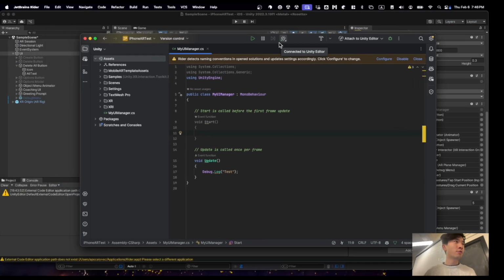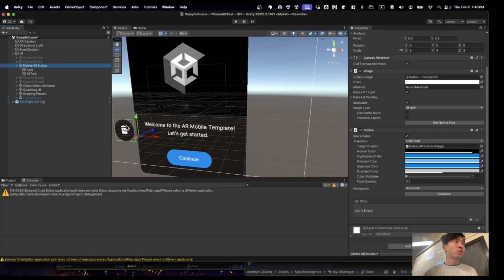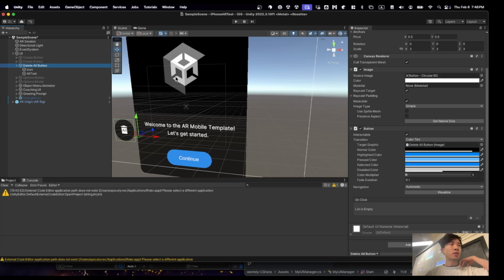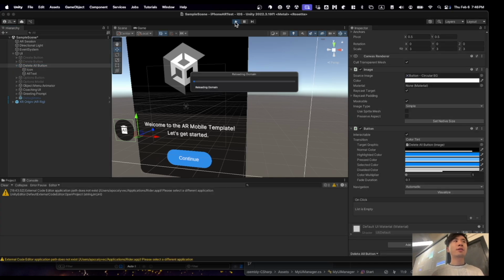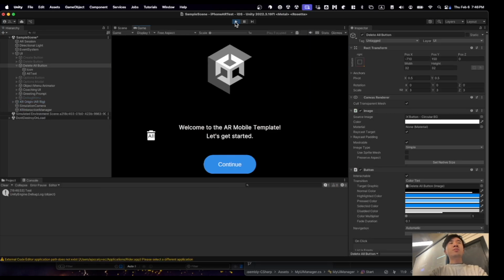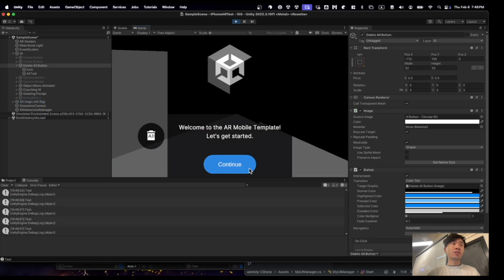Okay, but now we need to come back and do this delete all button. All right, so how are we gonna approach this? So you're in this new project and we want to add this delete all button. So we want to delete all the objects that have been spawned by clicking, right? So first thing you want to do is go to play mode and let's find out where the objects are spawned to, and actually what script is spawning those objects, because most likely we'll need to find all the objects that have been spawned.